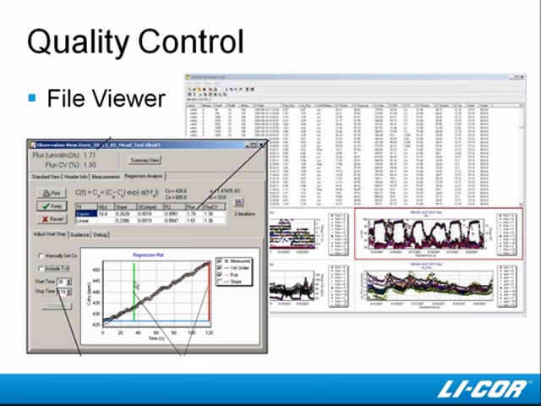After archiving, we load a copy of the data into the File Viewer software for analysis. The LI-8100 File Viewer software is a powerful tool. It makes it easy to get an overall summary of an entire season's data from a multi-chamber experiment, and at the same time drill down into the quality and characteristics of an individual observation. In the next few slides, we will walk through the steps you might follow using the File Viewer software to do quality screening of a data set.